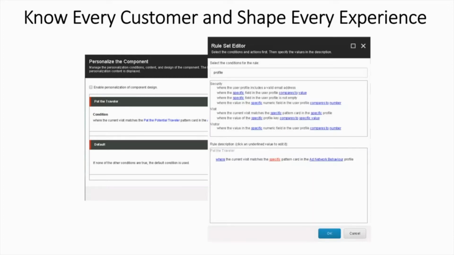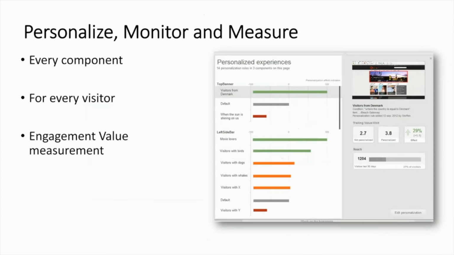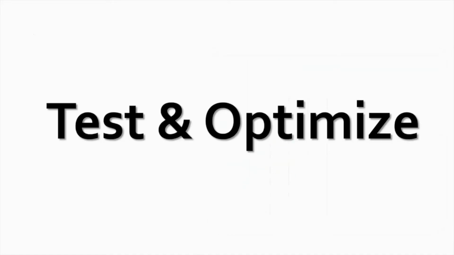And with Sitecore 8 forward, you get to do that at every component for every visitor, and then also have all these nice pie charts and numbers to see how that maps back to the full-blown marketing team's implementation of what their engagement value and all the goals and all those things are. But if you don't have all that set up, then it doesn't do you a whole lot of good, right? But as a minimum, the personalization feature is not dependent on that, but once you set it all up, then yes, you get great reports and things of that nature.